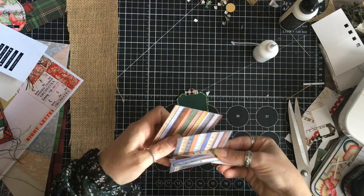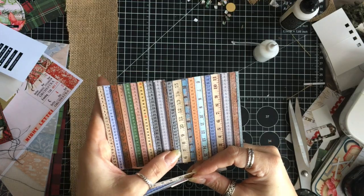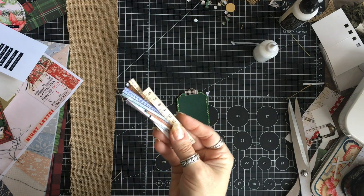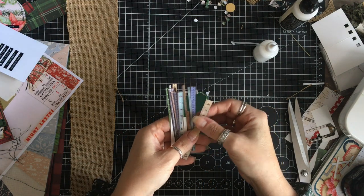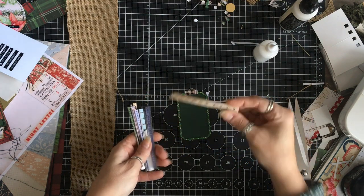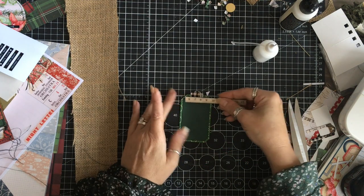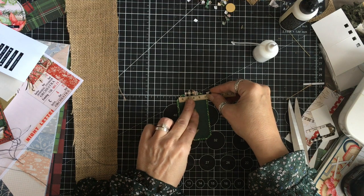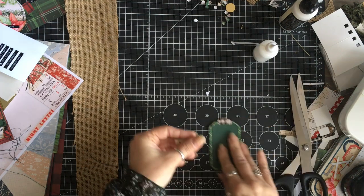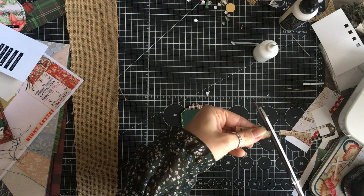You get all of these tape measures, on an A4 page or an 8.5 by 11. I've printed them small, and these I believe I printed at 25%, so I've got a small little tape measure, and I'm going to put this onto my tag. So I'm going to just cut that at 10 centimetres because I want this at the top like that, and I'm just gonna cut the edges a little bit.